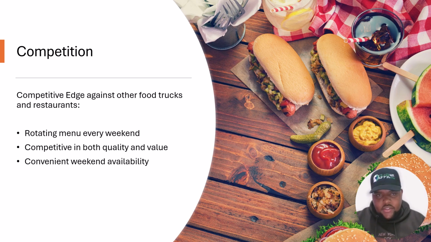Everybody has competition. Let's start there. Our food truck, we don't look at just food trucks. The restaurants, the KFC, the McDonald's, and so forth, those guys are competition because they can take your customers away from you, and you can take theirs. So that is your competition. So you look at the area or the niche.